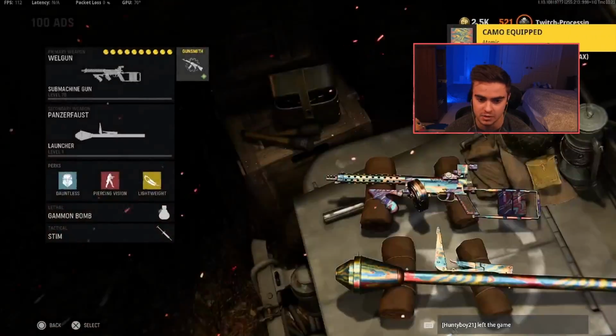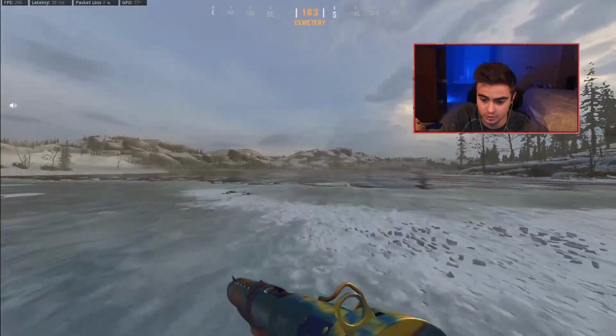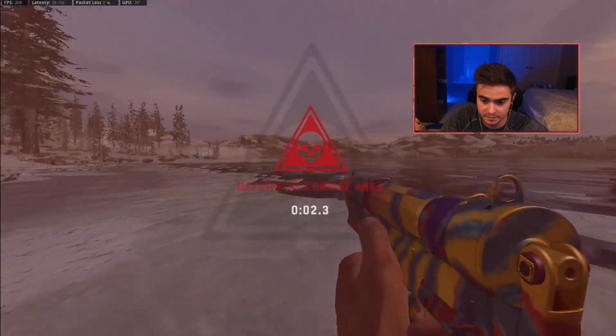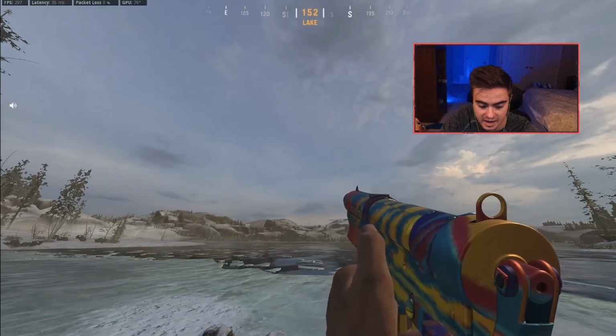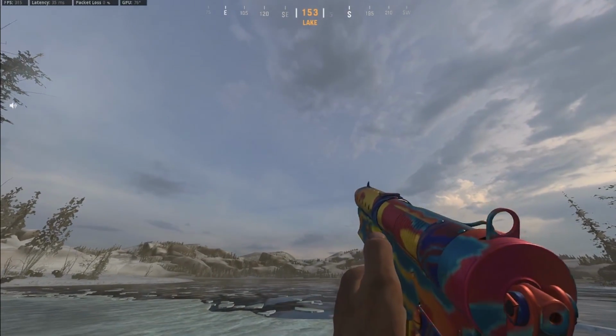Let's hop over into a custom match though. All right, I could be wrong about this. I don't know what the button is on controller, but in the weapon menu, all your keybinds, you can actually press I, and it says inspect, and it actually does nothing.